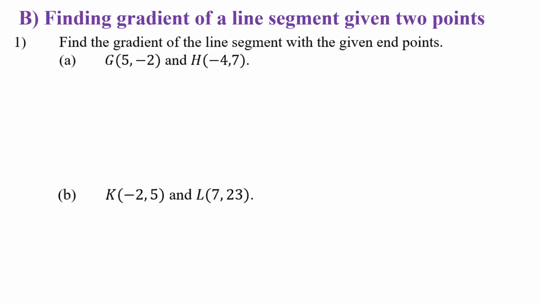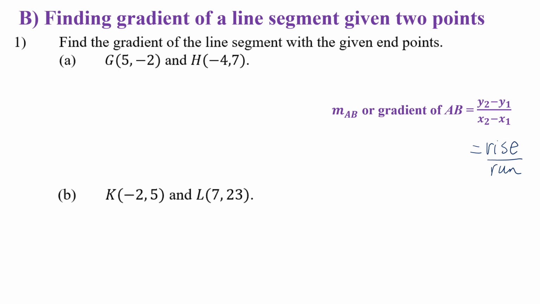Okay, so after learning how to use the formula to find the length of a line segment given 2 points, the next thing is that we need to learn how to use the gradient formula to find the gradient of a line segment given 2 points. So let's write down the formula. For any 2 points, which I call A and B, it's rise over run. Rise refers to your vertical height, so it's y2 minus y1. Run refers to your horizontal distance, which is x2 minus x1.